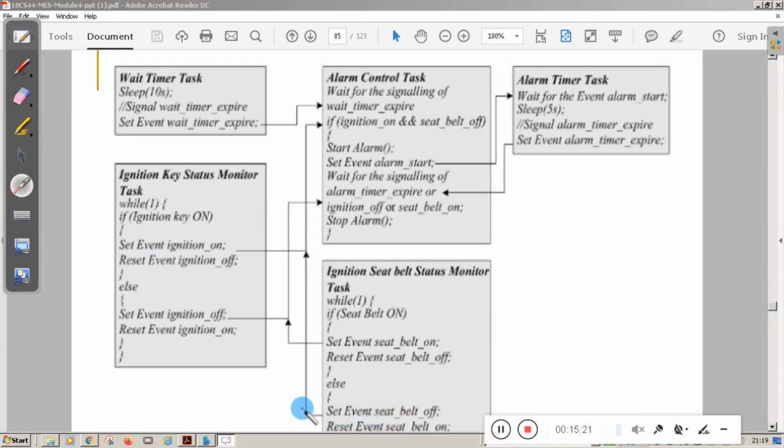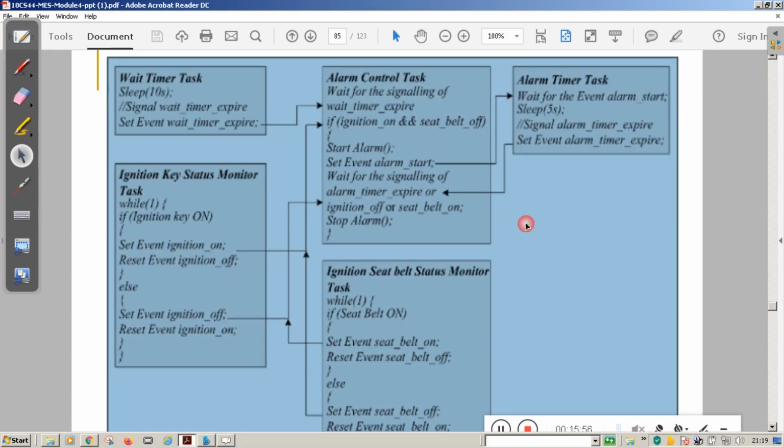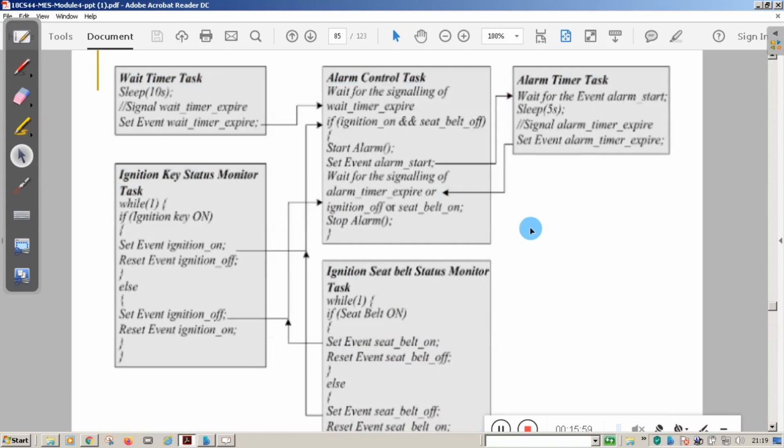When the event seat belt off occurs, it will trigger this task: if ignition is on and the seat belt is off, that means the ignition is on and the passenger has not fastened the seat belt, then it will start the alarm and other things. From here it will trigger other tasks. So all the tasks are not executed sequentially or randomly, they are executed concurrently. This is the example for concurrent execution.